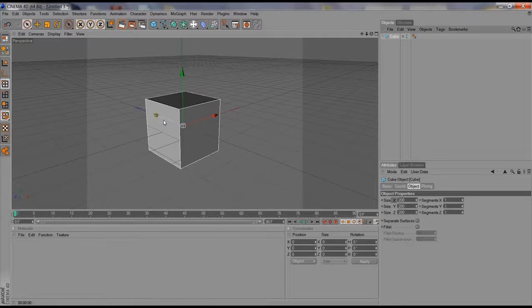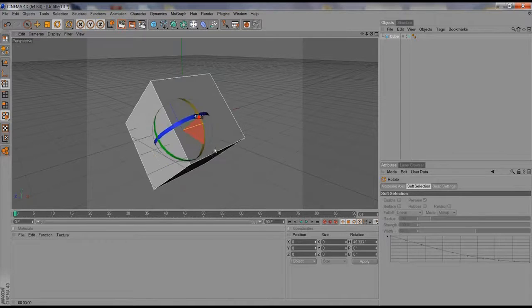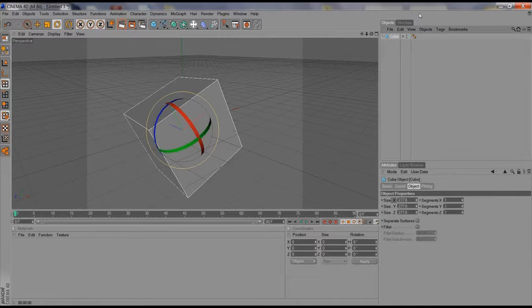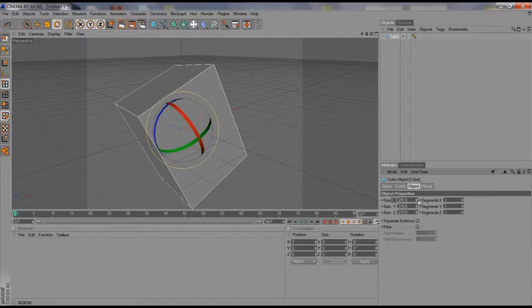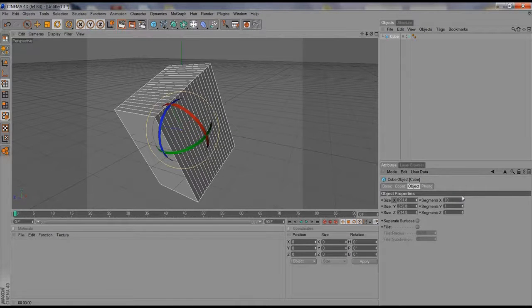So what I'm going to demonstrate right now is that we can do a few things with this cube that we learned to do in the interface tutorial. We can move it around, we can resize it, and we can rotate it. Now, if you want to get a little more specific, you can go into the cube settings right here. If you click on it and go down to the attributes, you can change the size only in the x-axis, only in the y-axis, or only in the z-axis. So yeah, that's pretty cool. Also, if you want to give this cube more detail to its geometry, because right now there's only six faces, but if we want to increase that, we can. And this is actually called subdividing, adding more segments.